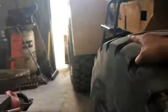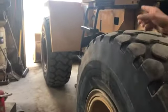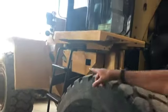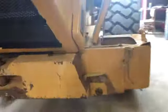This machine weighs 29,500 pounds. The widest point outside of the bucket, you can see that bucket sticks out a little bit more. The bucket is 8'11". If you were to take the bucket out, that would be an additional charge for us. The widest point would be these tires at 8'5". The bucket is actually 8'11". Tallest point is the top of that cab at 11 feet. Transportation length from the rear of this counterweight to the front of the cutting edge when everything's down is 24 feet. Comparable machines are like the Komatsu WA320, a John Deere 624J, or a Volvo L90.